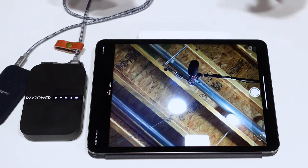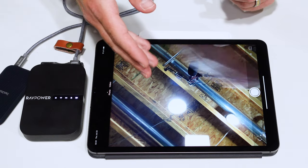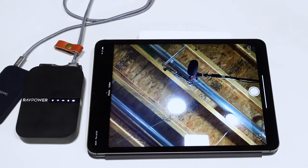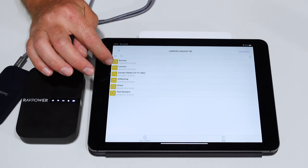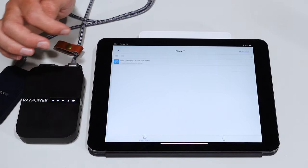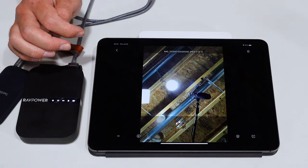So if you want to just go take pictures of all your family members at a reunion, then you could, you know, snap, snap, snap, and it just all go right on here, and you won't waste any space on your actual device. And then it created another folder in the USB drive called camera, photo and video. I didn't take any video, but there's that image I took of the ceiling.